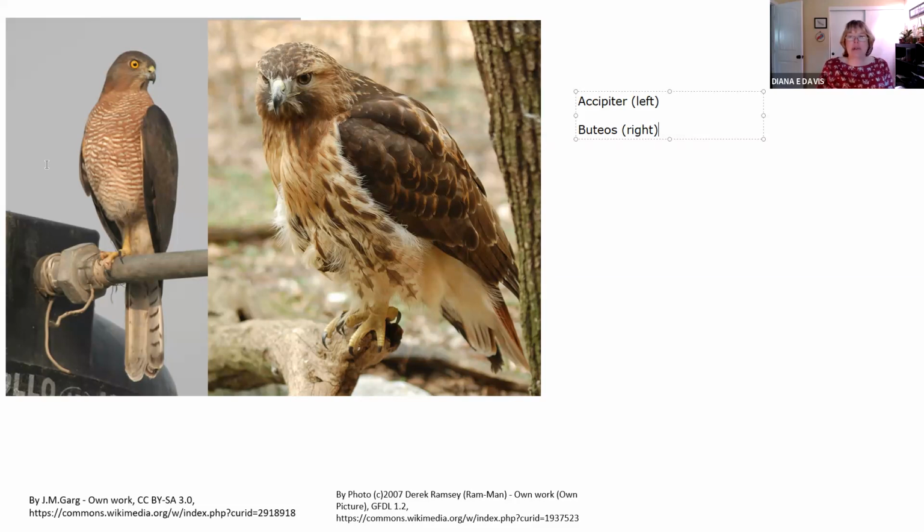Most species of accipiter are not used in falconry. They tend to be flighty, nervous, high-stress birds. So I don't have a picture here, but the accipiter that's most commonly used is the goshawk, which is a large accipiter. It's a very fast, powerful, highly successful hunter. And they'll take rabbits, pheasants, ducks, geese, ground birds like quail, and they are temperamental. So they're not the easiest birds to work with.